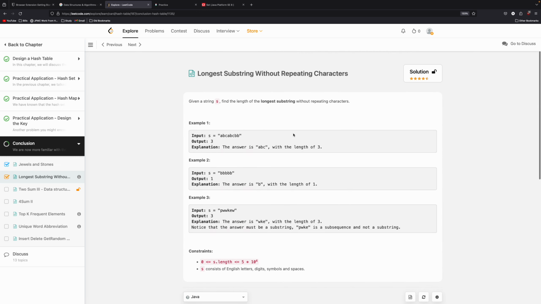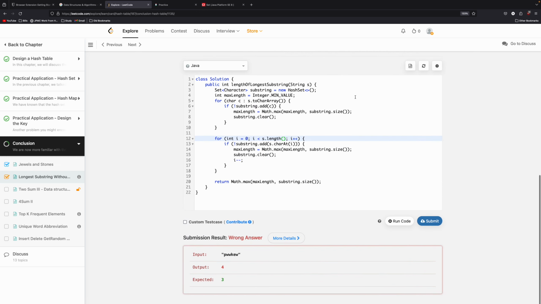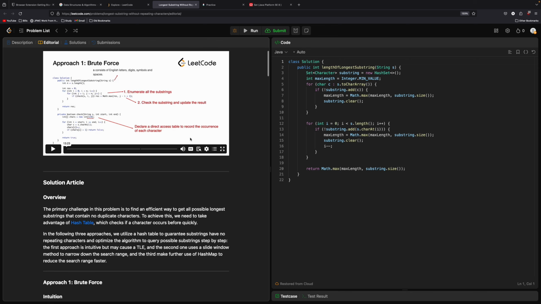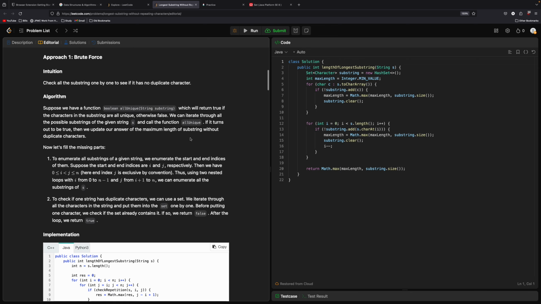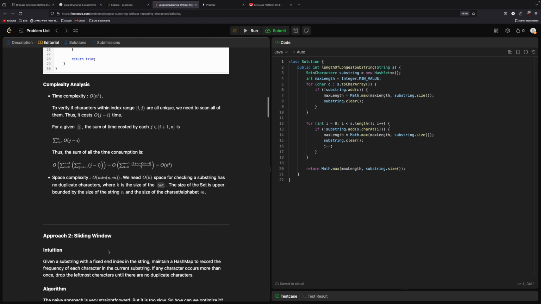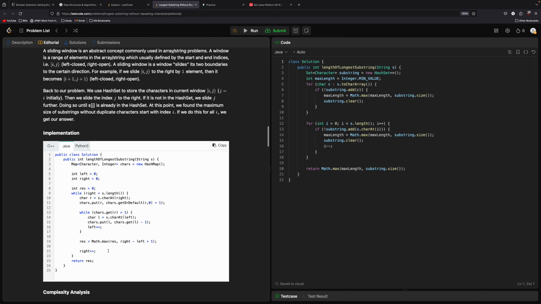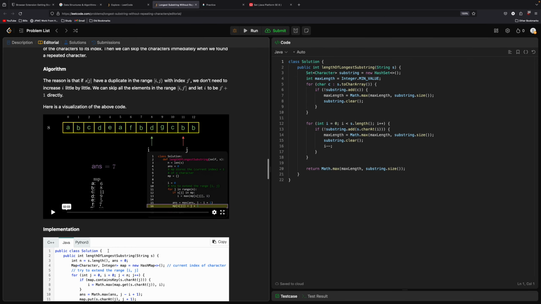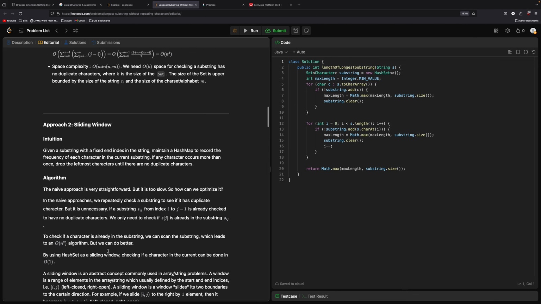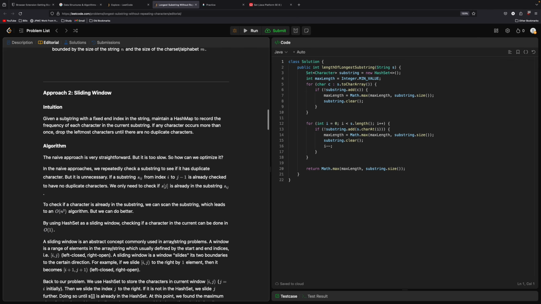Okay, well, let's see. I think I'm gonna look at the solution now. I think I spent enough time. No, I don't like this. Obviously, I think it's supposed to be a sliding window, but I don't think I was using that.